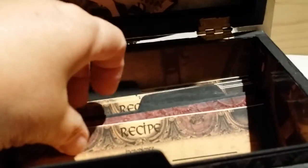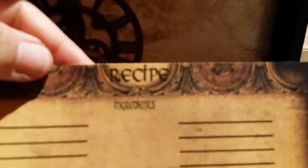Inside the box I used another piece of the paper from the front on the top cover. I completely papered everything on the inside, matted everything, and applied glossy accents over it to seal it. I used some chipboard to make dividers. I didn't write anything like 'desserts' or 'entrees' because I don't know what he's into — I'll leave them blank so he can write in a metallic silver marker. Here's one of the recipe cards — I tried to do something with gears on it — it has recipe, ingredients, and directions.